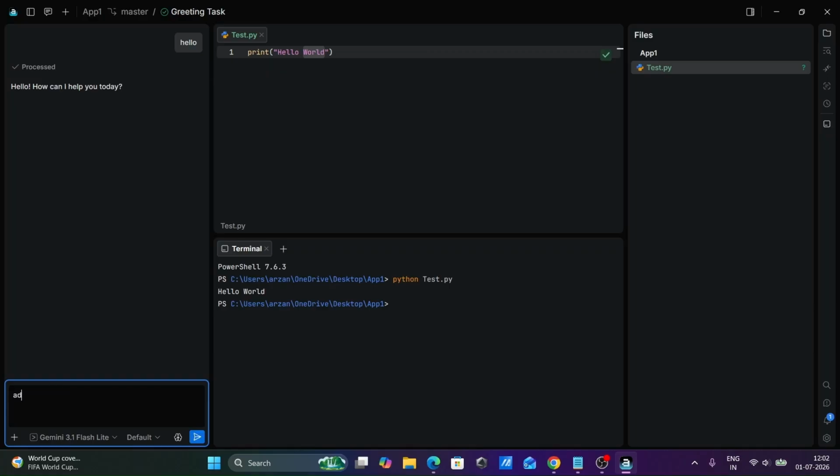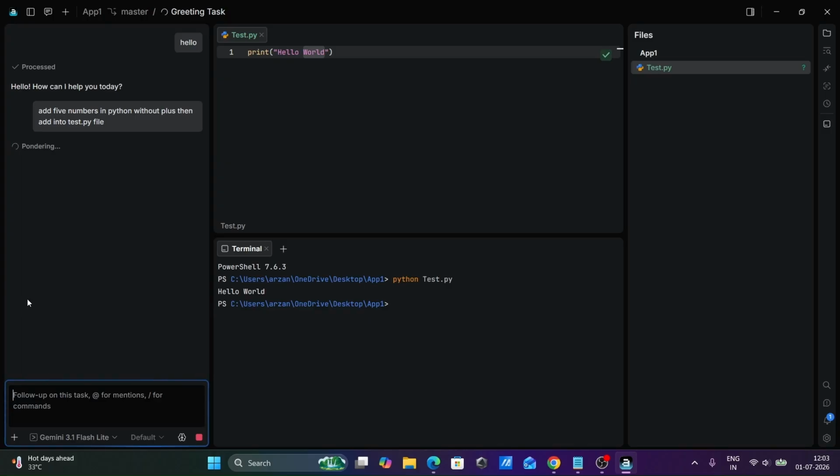So I'm going to ask a question: add five numbers in Python without plus, and then add it into the test.py file.